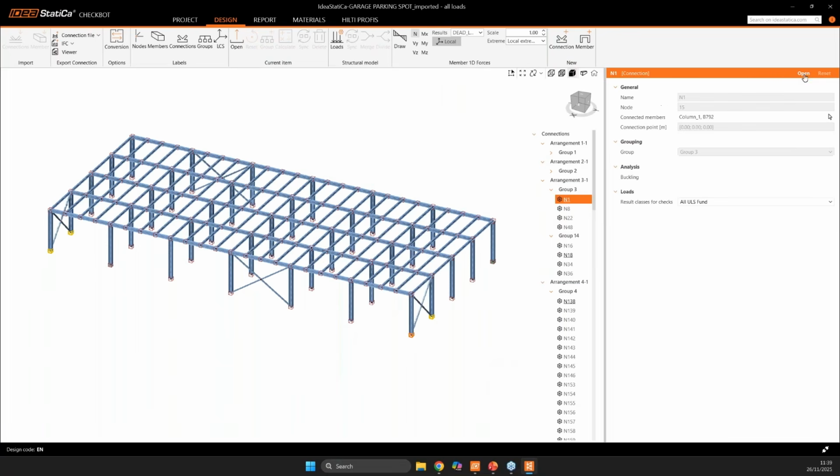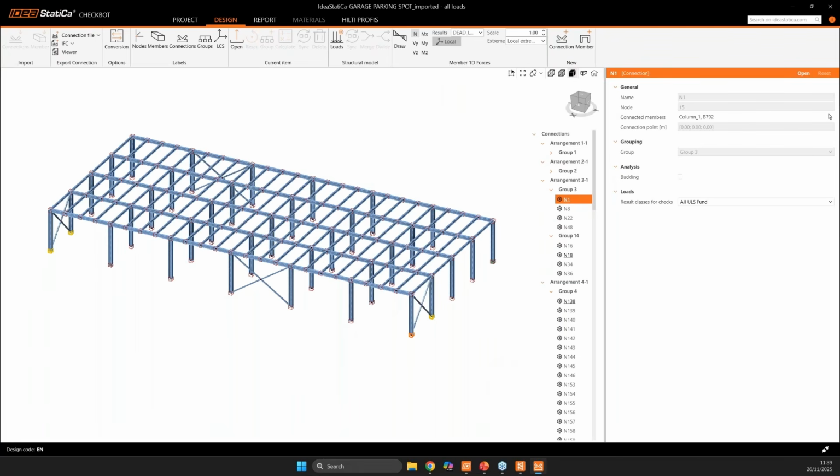And now I will open the reference connection once again. Another thing that is new in version 25.1 is that you can also click on running the buckling analysis automatically from Checkbot. So for all of the groups, the buckling analysis can be set from Checkbot.